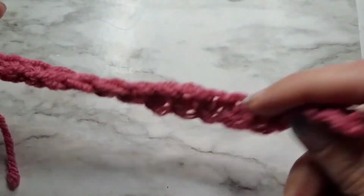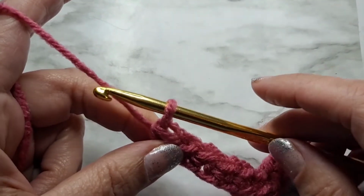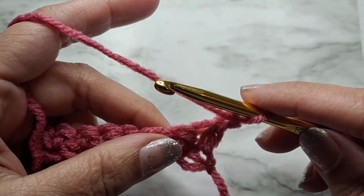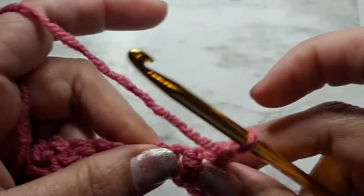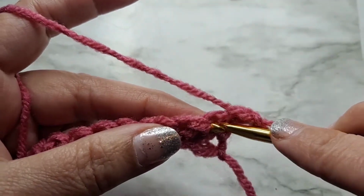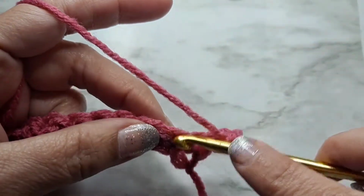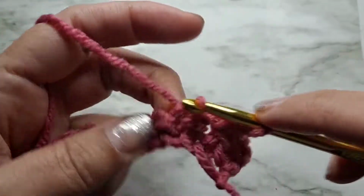Yeah, it's going to do this. Don't worry about it. It'll work itself out. I am a huge, big time fan of a turning chain. Big fan. Turning chain. Now, I need two rows of single crochets just to help it out. So this is the first stitch right here. Oh my gosh. Still new at this tutorial stuff, so thank you so much for your patience. I really appreciate it. So we're going to go all the way across with 17 single crochets.